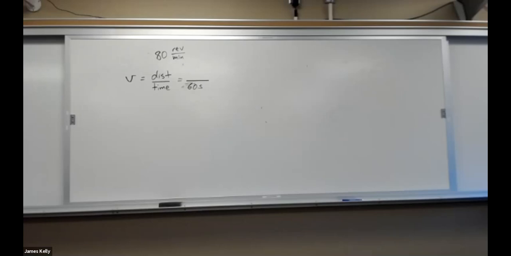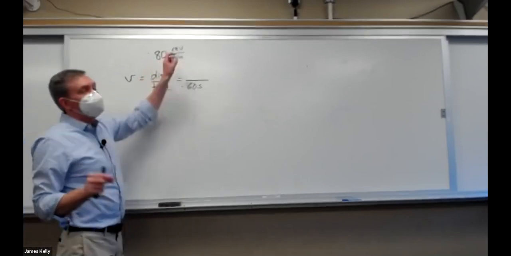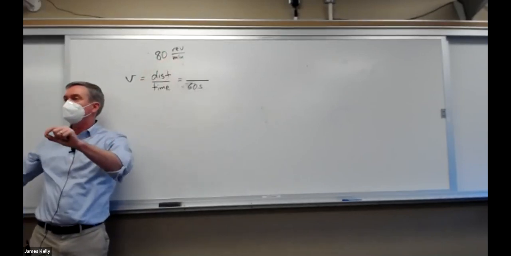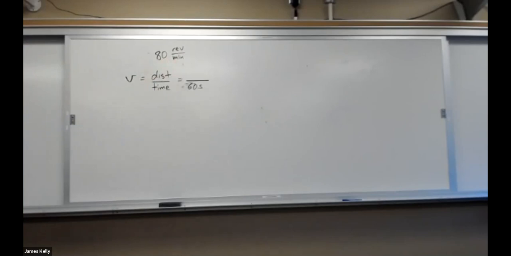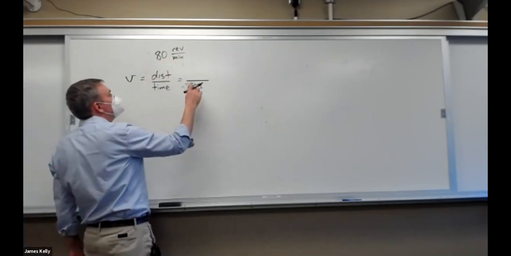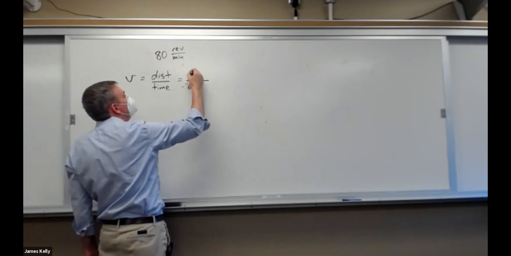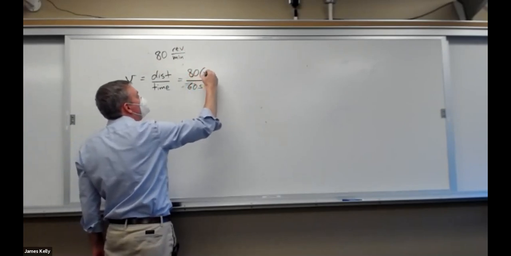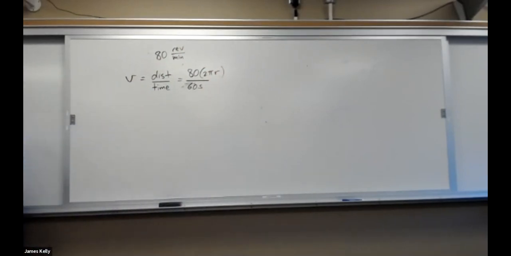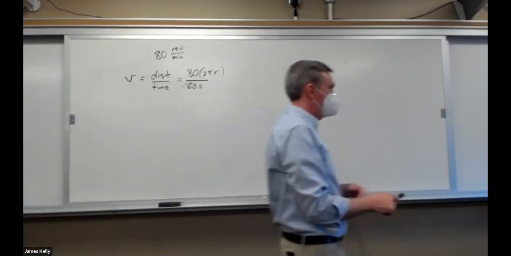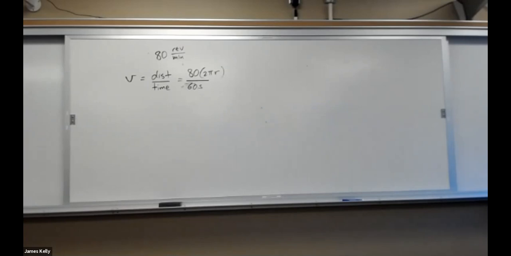And how would I figure that out? Yes, it moves through 80 revolutions. So the distance it goes is 80 circumferences. And the circumference, hopefully it rings a bell, is 2 pi r. That's how I relate it to the radius. We're given the radius here. So in 60 seconds, it goes through 80 revolutions. That means it moves a distance of 80 2 pi r's. And we know r, and therefore I can calculate the speed. So I sometimes call that the distance over time trick. It's not a trick, it's just a method or way of thinking about it.